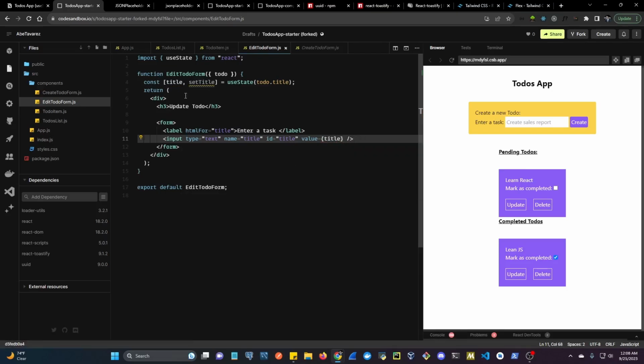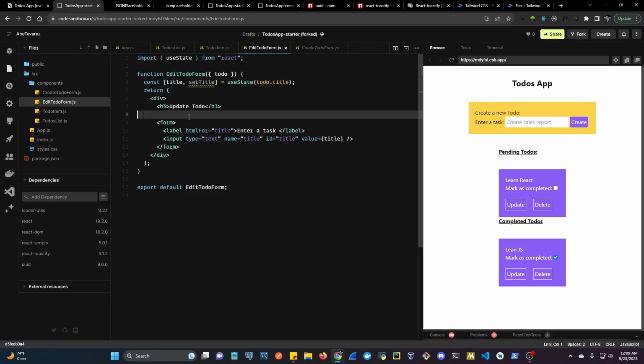So now when we load the edit form, we're receiving the to-do, and initializing the title state variable to the to-do dot title. Perfect. So now let's see what else we need here. We have the form. We need to pass down a function so we can pass it to the handle submit.